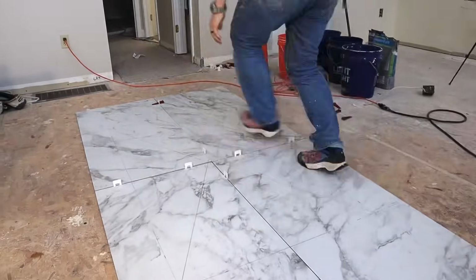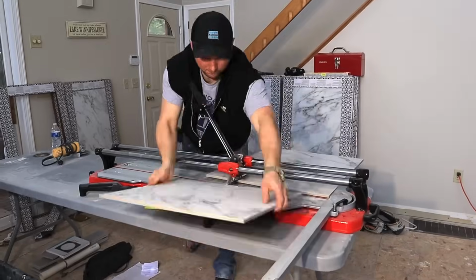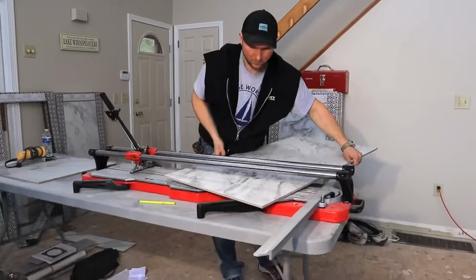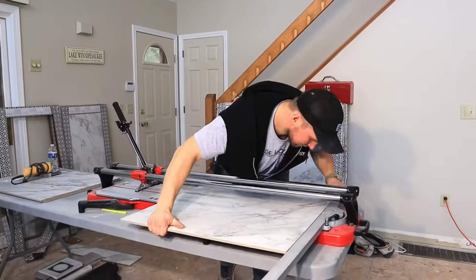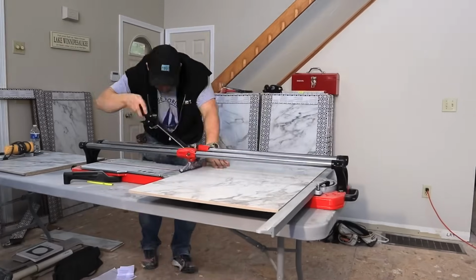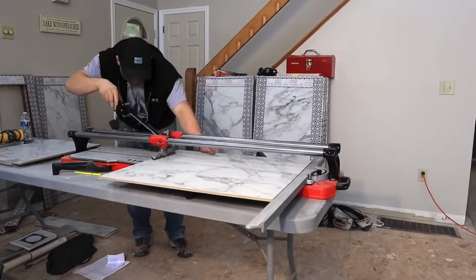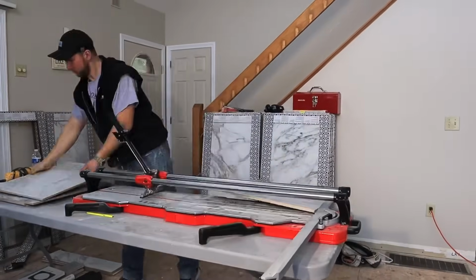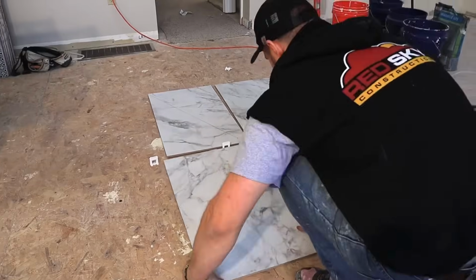If you're doing this professionally, I can't stress enough how important it is to have the right tools for this stuff. This entire process right here took me about 8 minutes to cut this whole tile to size, which typically would take me probably an hour, if not more. But I'm lucky enough to be able to get one of these cutters, and then the same thing with my big cutter. But if you're a homeowner that's practicing and just wants to do one of these at home, definitely need to practice on just spare tile on how to make your cuts. These are perimeter cuts, so they don't have to be perfect. You got to focus more on your relief cuts. That's where you want to use a polishing pad and just clean them up.